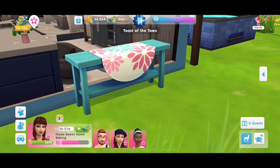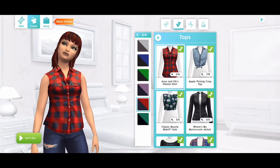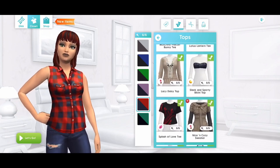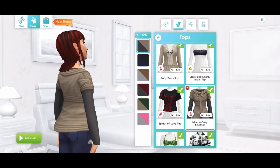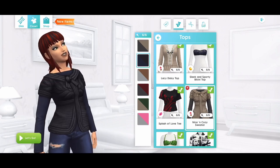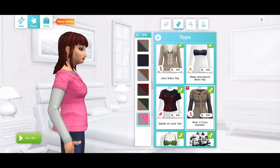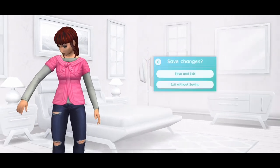Coming from the tumble soft pack, which is 3000 normal tokens, you get two CAS items. The first CAS item is for females and, to be honest, I wouldn't say this is one of my favorite items in the game, but it's not too bad. Here are the six color swatches it comes in. I'd say getting the table with 25 royal tokens is probably a lot more worth it.